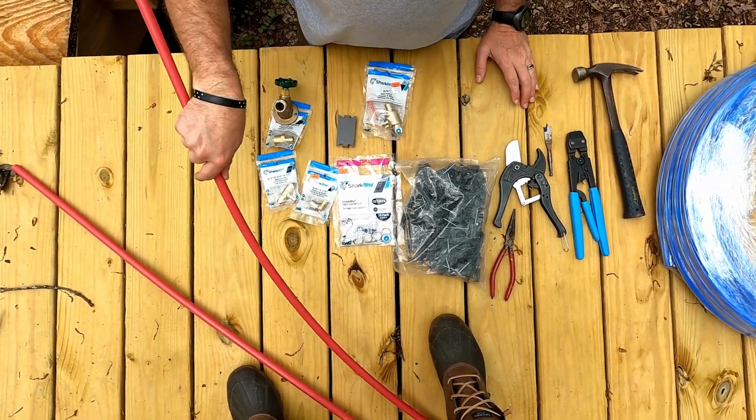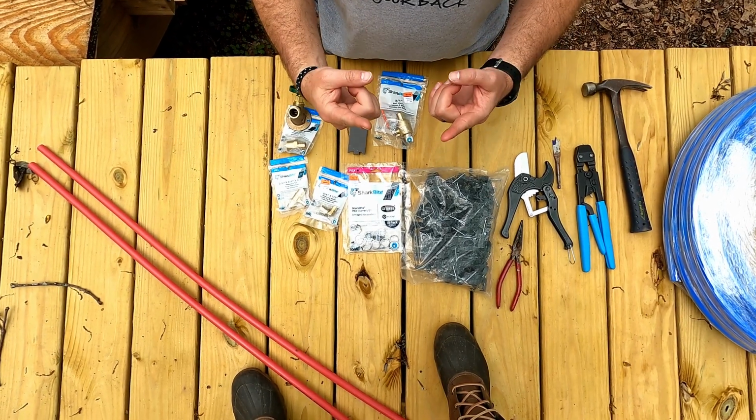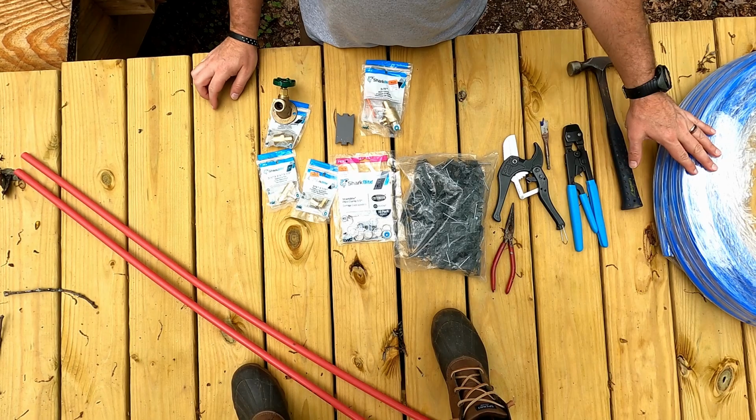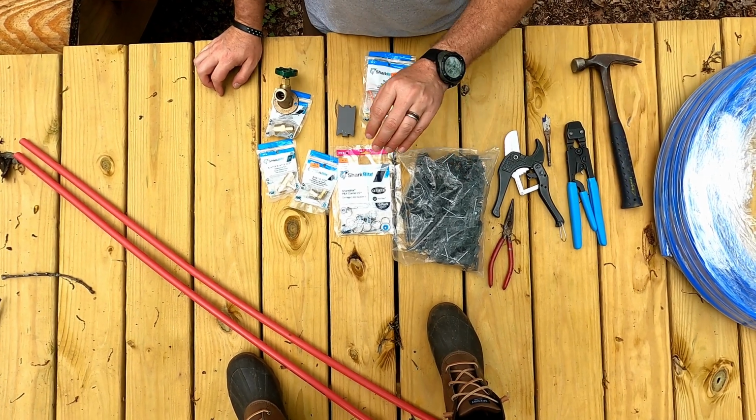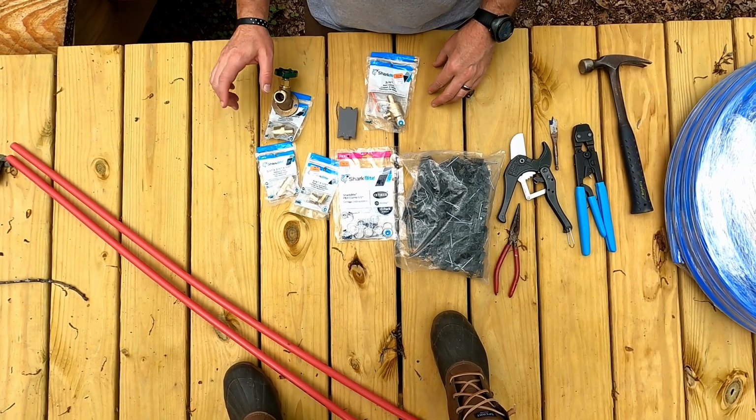So what do we need? We have the 1/2-inch PEX, which is this, to run all of our lines into our sink and into the shower. And then we have the 3/4, which is going to be our main trunk. We're just going to do a trunk and run is what they call it, which you'll see here in a little bit.